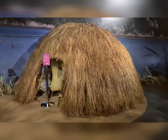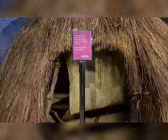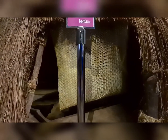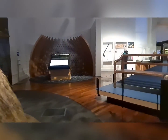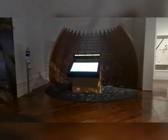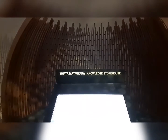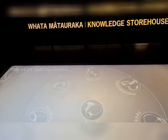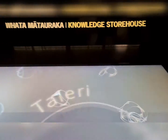And the other side, we have some small huts. Maybe the native Maori built this long time ago. Continuing, some other arch was very like beautiful art. And also, if you want to ask someone here, if you want some other history, just ask here, like Tahiri, like that, and then just show you.